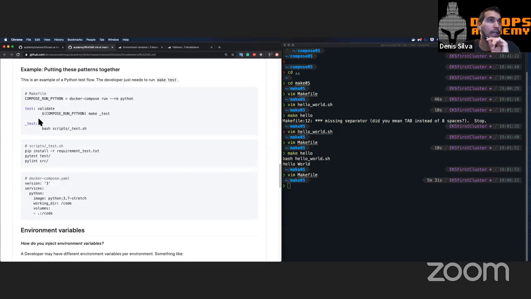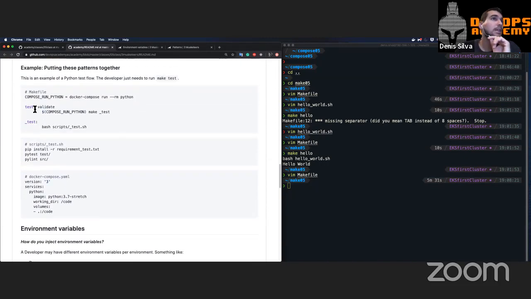When I want to test it, in this case I want to test only, I'm going to declare my Docker Compose service as a variable in the beginning. And in my test target, I'm using that Docker Compose service, calling my make underscore test command. This is going to run inside of the container. So I need to be sure that this container has the make application, right?